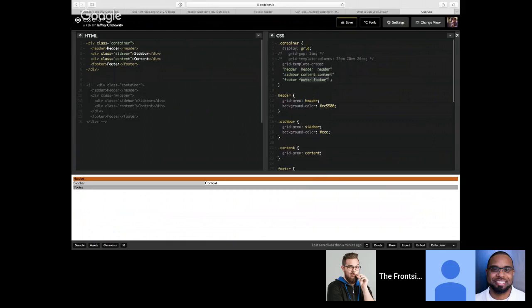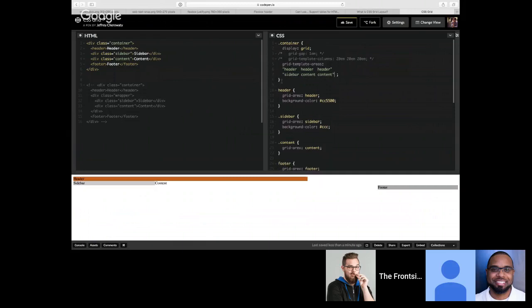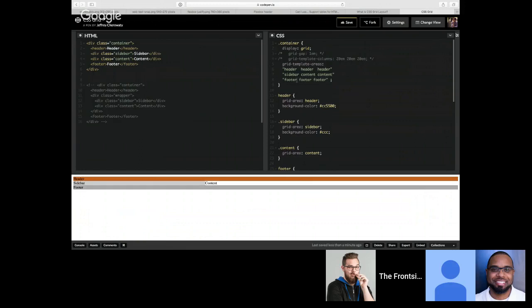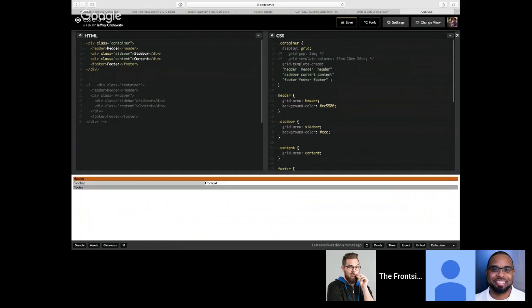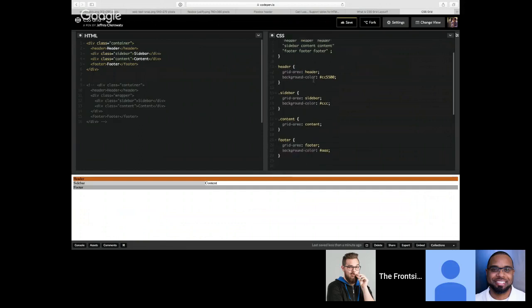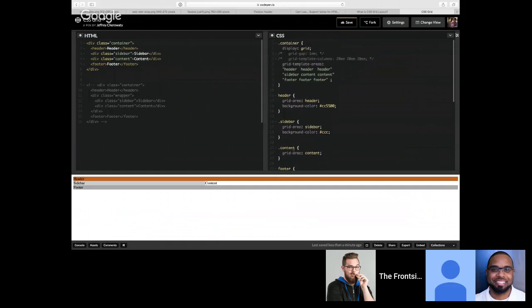Or what if I just take out this footer section? What's going to happen? Interesting. All right. And then if I reduce it down to a single footer, we get all kinds of gnarly things happening. So that's a lot more power than we've ever had within our CSS. And it's very declarative, which is nice. So instead of having to manage each of those things within each declaration, we can manage the entire layout in one place, which is pretty awesome.